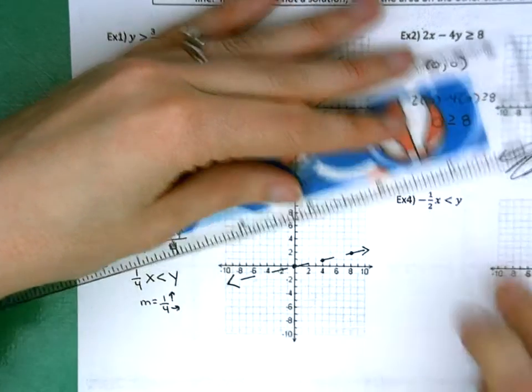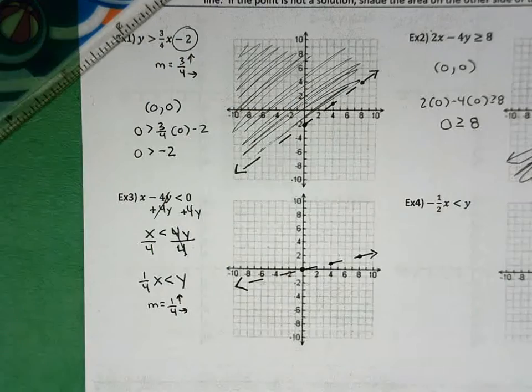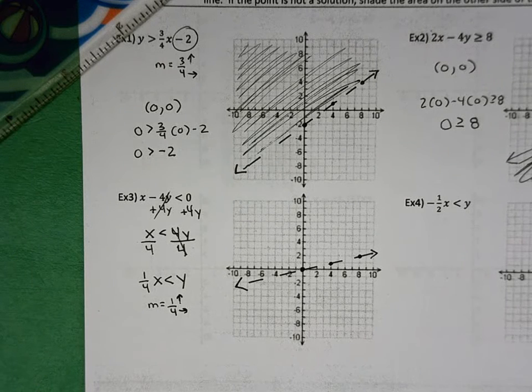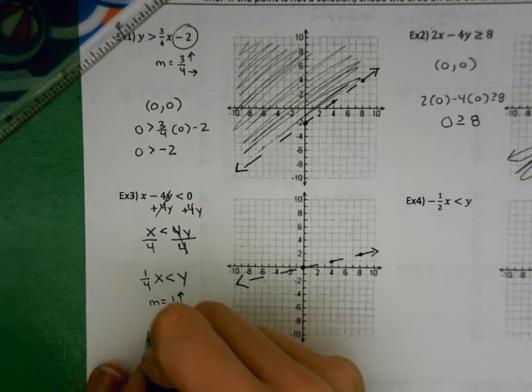Okay. And then we're going to test a point. Unfortunately, in this one, we can't test 0, 0. We need to test a different one because 0, 0 is actually on that line this time. So pick, again, an easy one that you think looks friendly, and you can pick any point you want. I like 1, 1 as another possible one. Again, it's your choice.